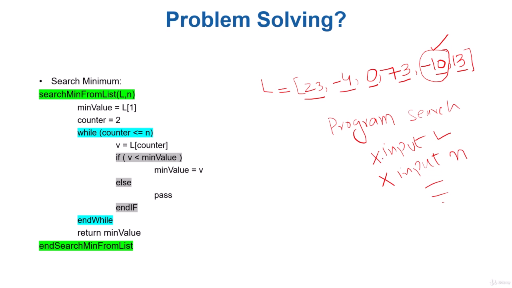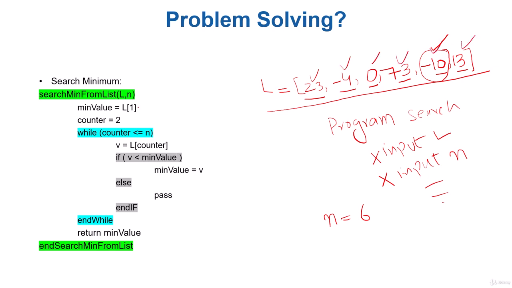Rather than reading the instance, rather than taking the values of a particular instance from inside the code, it is always a good practice to supply the instance from outside. So supply the list from somewhere, and this n is really the size of the list. In this particular case, if this is the list, then that list will be supplied from somewhere. We will see how to supply that. And the n value in this particular case is 6, the total number of values in the list: 1, 2, 3, 4, 5, and 6.